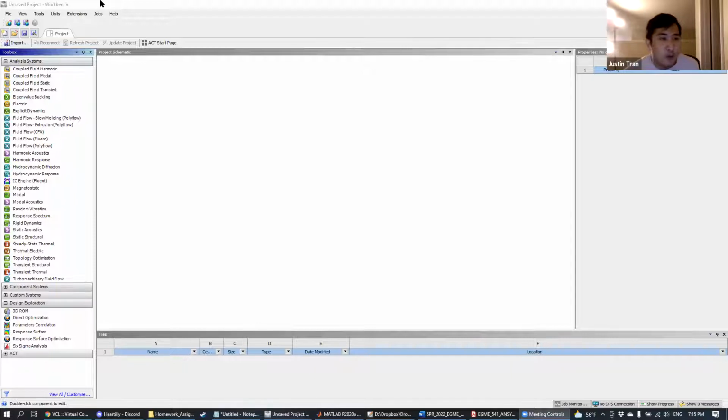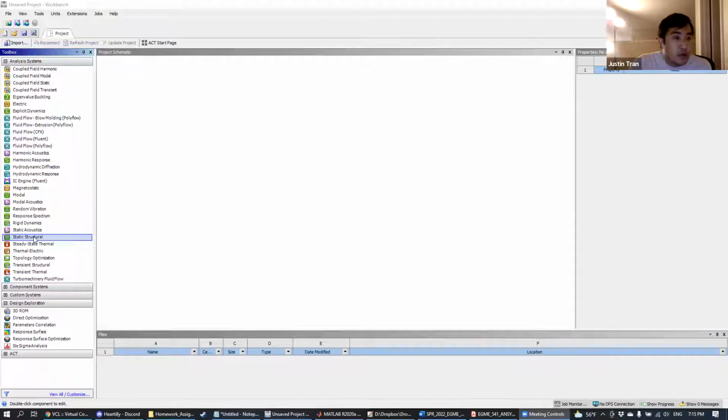Basically, if it's modeled with a differential equation, and most physical phenomena are, then you can solve it using finite elements. Here we have electrical, fluid flow, thermal, structural, modal, magnetostatic, and lots of other things. But the one we're going to be using for this activity is static structural.